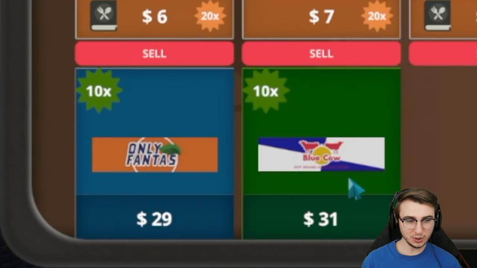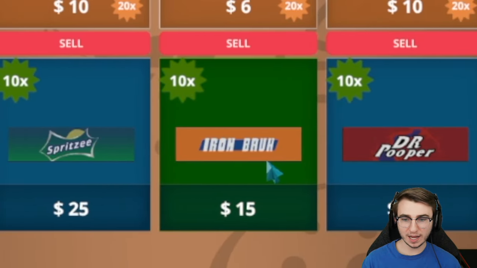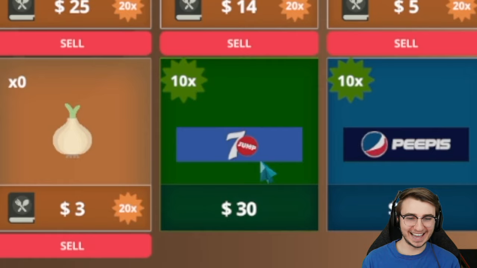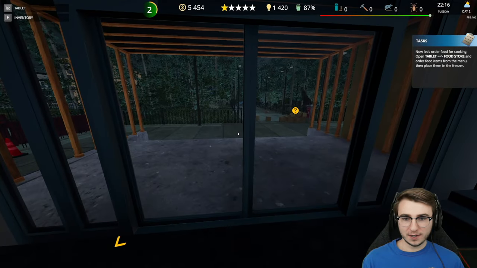Okay. Oh, dude, we've got Blue Cow here. Only Fantas. Dr. Poopa, Iron Bruh, Spritzy, Peepus. That's probably the best one. Peepus is pretty good. And Seven Jump. Those are all fantastic soda names. Alrighty though, I think we've got all of our food ordered.